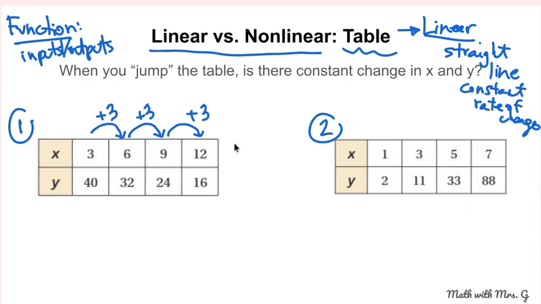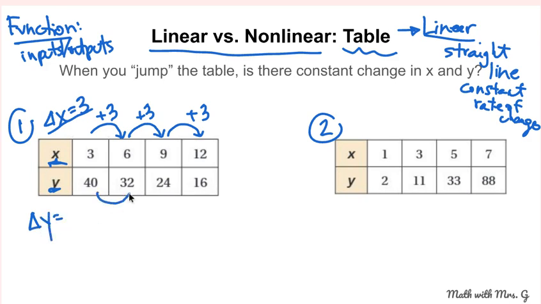Now, when I was in this row of information, I was here on the x, which means my change in x equals 3. And the reason I can write this is because every single time I went, it equaled the same number, okay? So if I come to the bottom row of my table, now I'm looking at y, and I'm saying, can I write something for change in y?